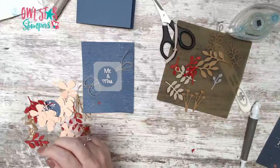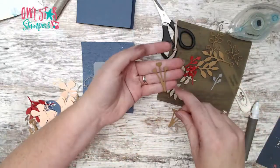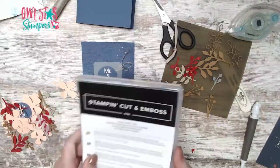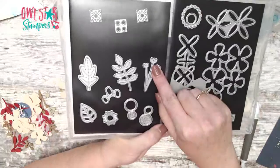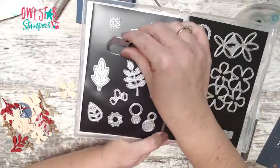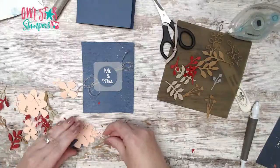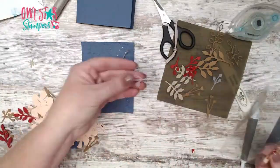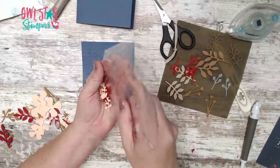I'm looking at my sample. I think I need, so now I need the little flowers that attach to here. And so I have a lot of them. And let me show you. In the dies, I can show you what it looks like. So here is this piece here. And then see these little 3 things? Those are the little buds of flowers that go on here. So I already did those in Petal Pink. And I just have to get them out of here because they're all in here. Oh, there's my little vellum thing there. I did have it. Let me get these pieces out, and then we're going to glue this all together.